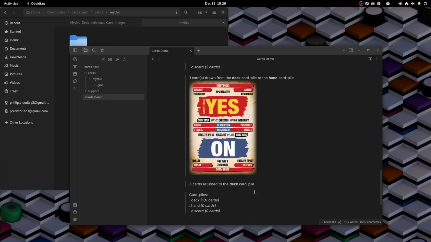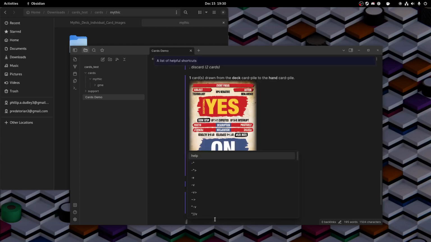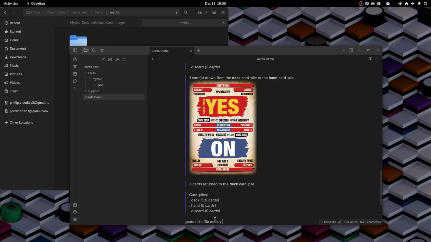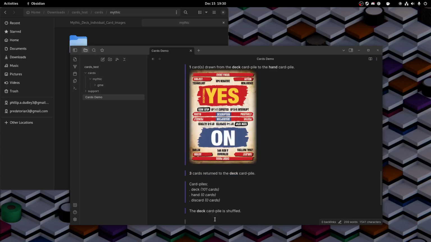And we've returned all of our cards from our hands to the deck, the origin pile. Inline Scripts is pretty smart about how it tracks the cards. As long as you import all the cards into one pile, and then you draw into other piles, and you recall, then it should all go back to the same pile that it originated from. So, now that we've got our cards back in our deck, we should be able to shuffle. So I say cards, shuffle, deck, rotate, because we want some variance. And now we're ready to draw again.